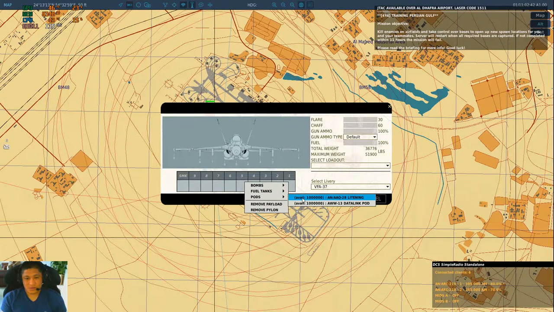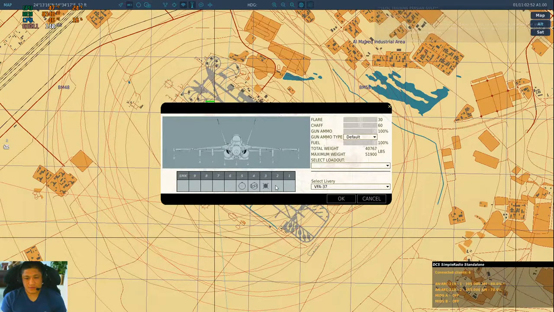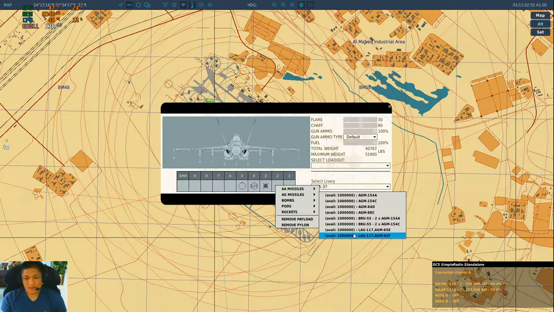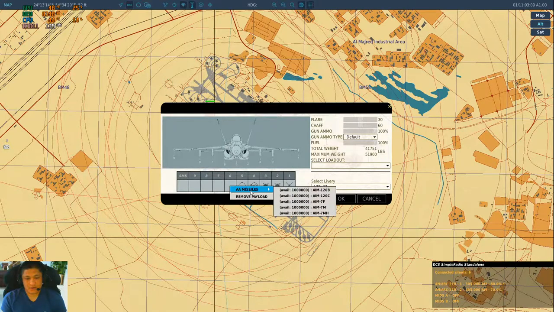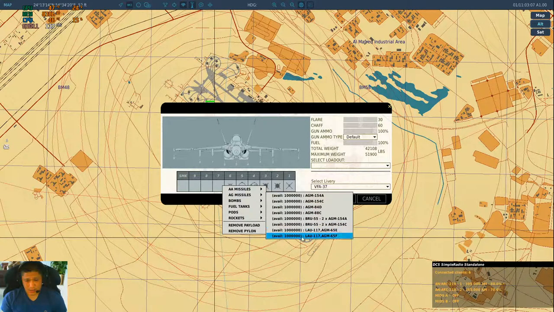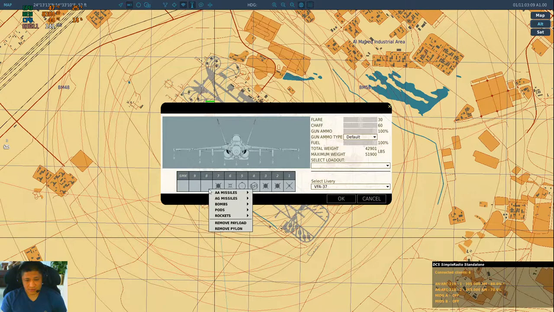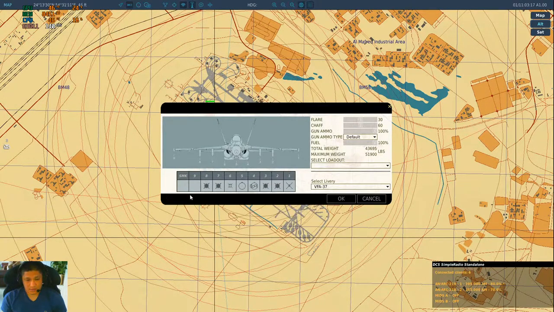Thank you. So let's go take A. I'm going to go straight for a fuel tank, take a Lightning pod. I'm going to take four AGM-65 Foxtrots, four of these, sorry, not five. AMRAAM, in case I have to defend from a hostile aircraft. Sidewinder and AMRAAM. More AGM-65 Foxtrots, just to make sure. Did select the wrong one. There you go.